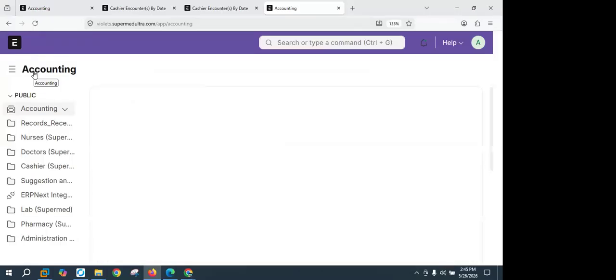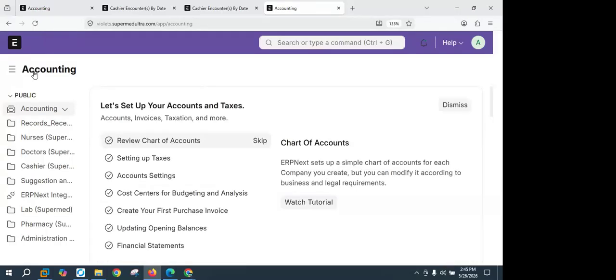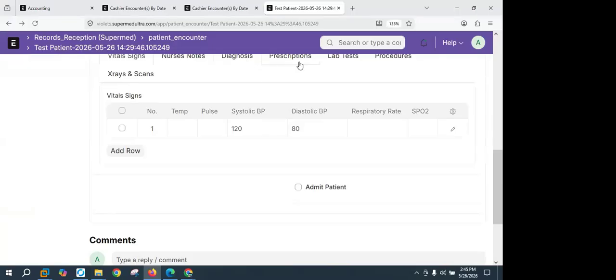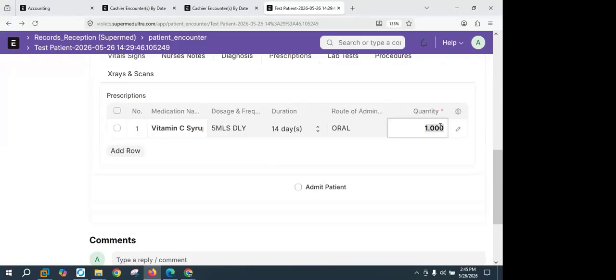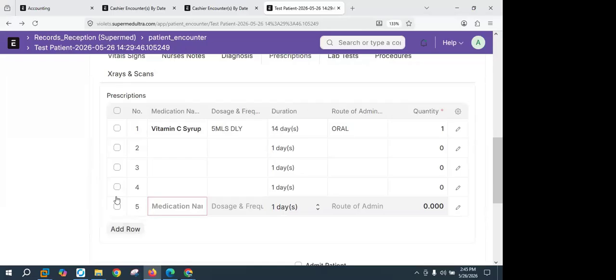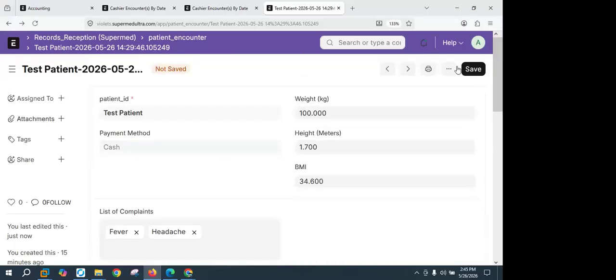But it's the same thing. The pharmacist will just see this page, see the diagnosis and the prescription, and then the pharmacist will be able to just enter the quantity. So if there are 10 or so prescriptions, the pharmacist will just enter the quantities, because there will be more prescriptions as the doctor prescribes. If the doctor enters empty lines like this, the system would require him to enter something. So if not, then you just delete them. Okay, so I'm not going to save this. I was just showing an example here.